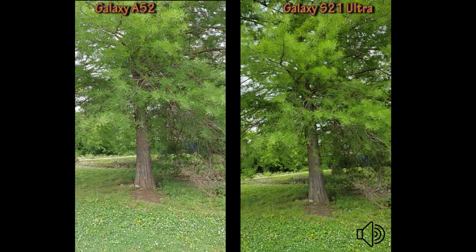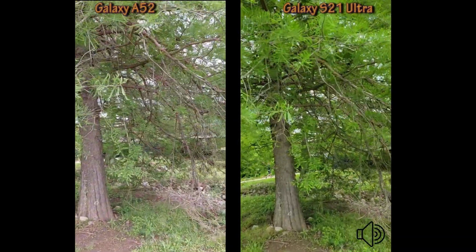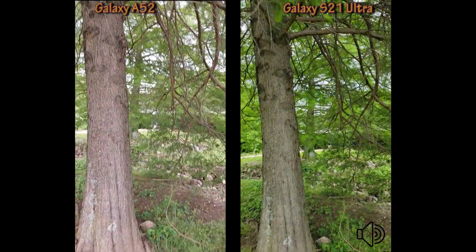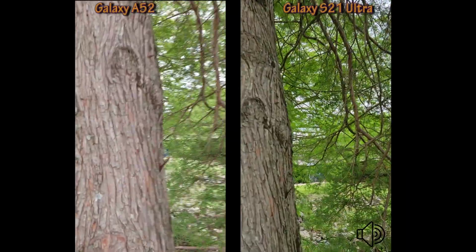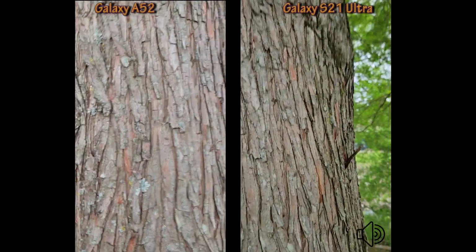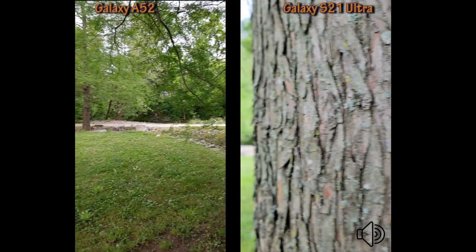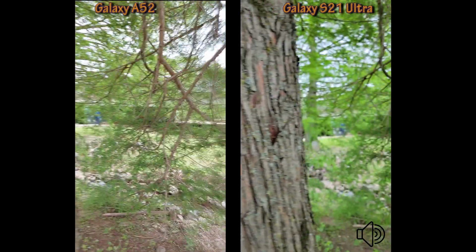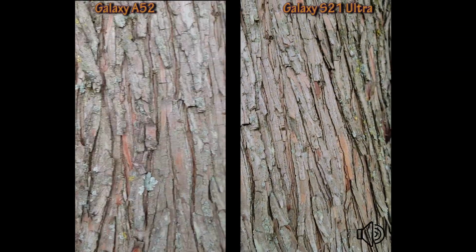You guys let me know how everything looks and sounds. Now we'll test the focus on our tree. Both look like they're focusing pretty well.